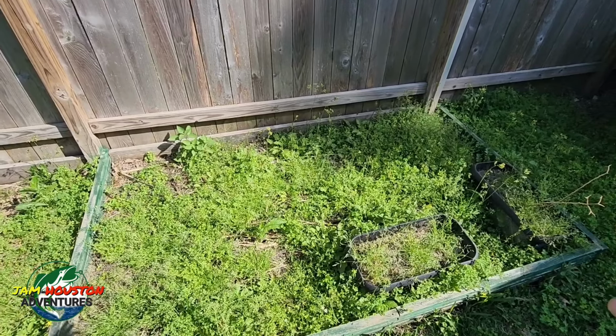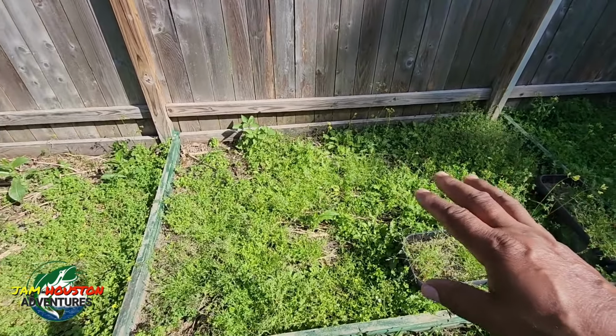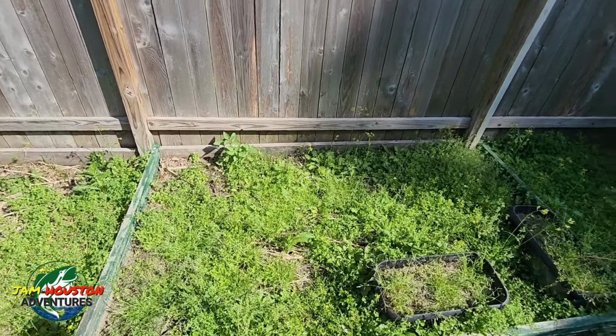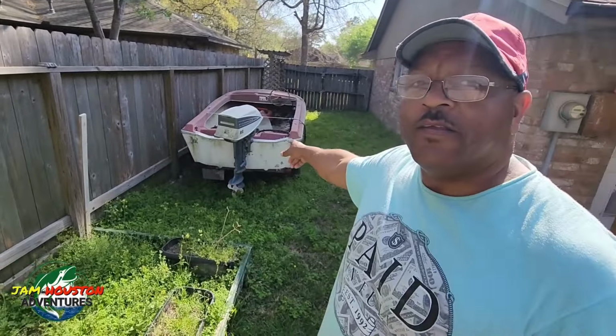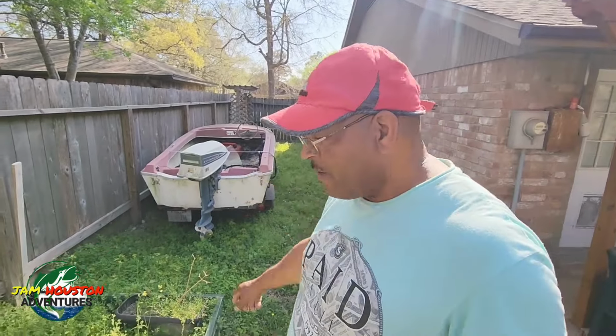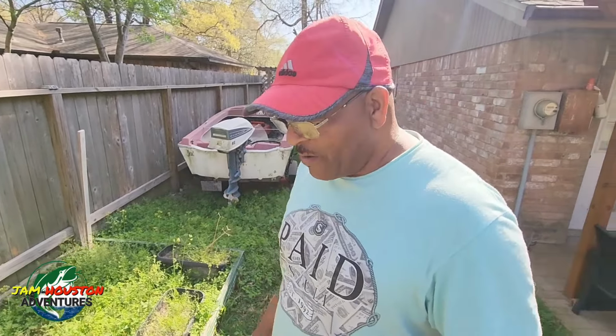Yeah, man, I go sow the red callaloo and also plant the onion, some of the onion bulbs, right? And guys, see the boat over there? I haven't done anything more on it yet. I'm not looking to do anything else on it, but I ordered some parts for it and I'm waiting on them, alright? So I do everything in one. I'll give you all of the information in my backyard right now, guys.